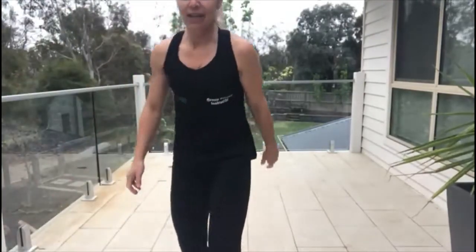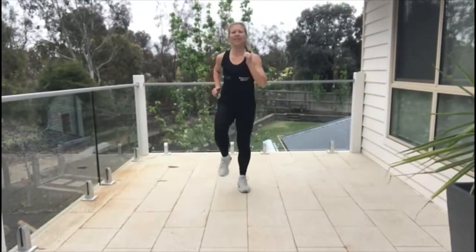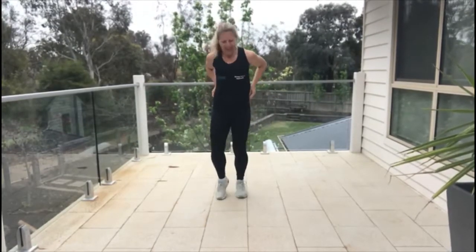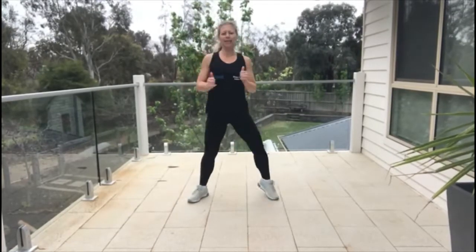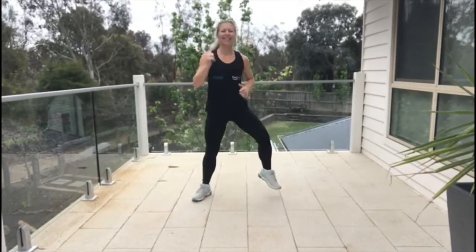Okay, so from here, let's start with a march on the spot. That's it. I'm gonna pull my hands up, pull them down. Let's take those legs a little bit wider. That's the way. Starting to warm up around the glutes and the legs.